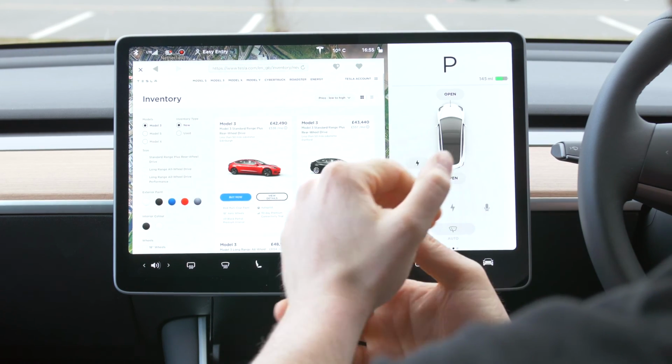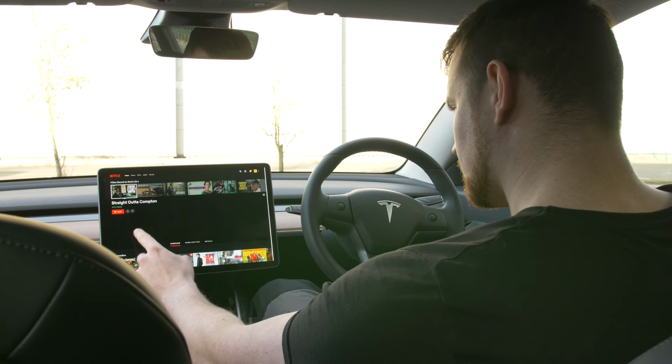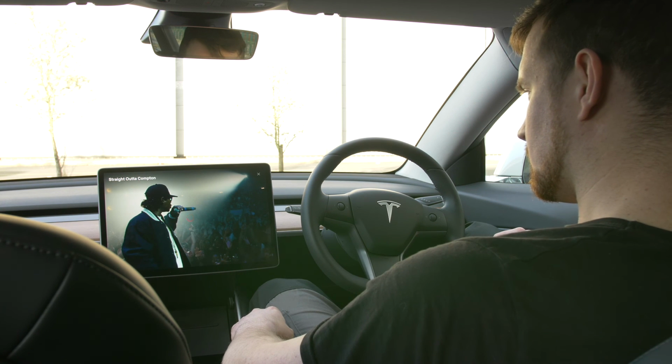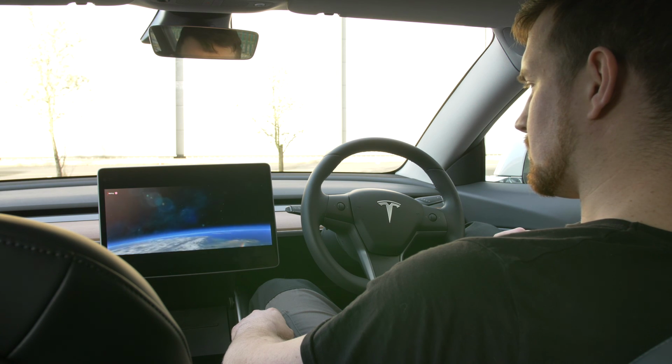Premium connectivity is basically the ability to do this in a random car park like I am right now, as opposed to having to be connected to a Wi-Fi connection. Personally, the connection's so good that I think it's worth it. So as soon as mine runs out, I will be paying for premium.